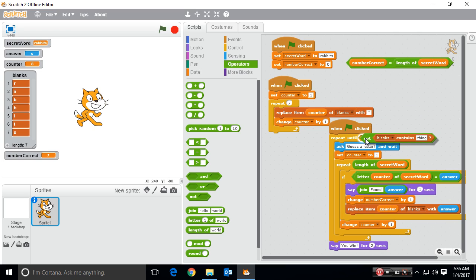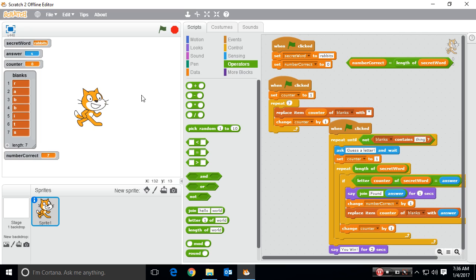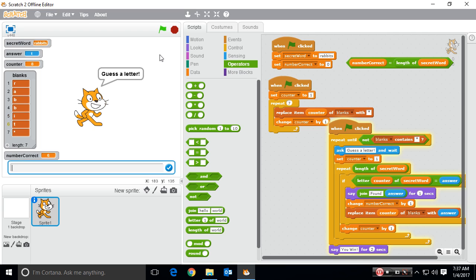What else would I continue? Repeat this until my blanks. Let's start again. My blanks right now has a bunch of stars. What do I repeat it until the blanks does not have any stars? Let's try this again. R, A, B, I, T, S. And I won.